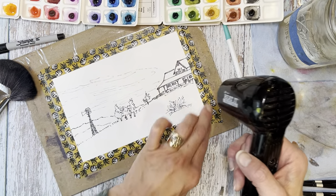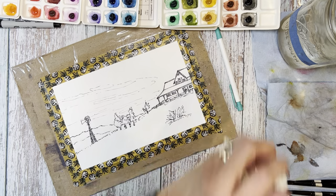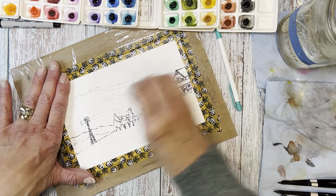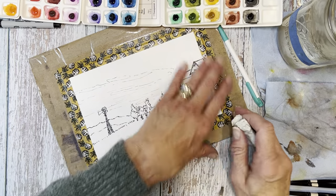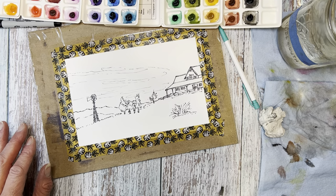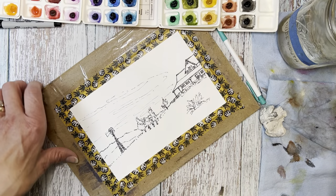The Sharpie performs pretty well on this paper. Sometimes on cotton watercolor papers, the Sharpie gets caught and the ink has a tendency to feather. If you have a fine point Sharpie, you might want to try it on paper that's not 100% cotton first, or one that's not as high a grade of cotton. Different cotton papers perform differently — there are different grades of cotton, and different processes in which watercolor paper is made, which is why you can find cotton watercolor paper at a very approachable price.